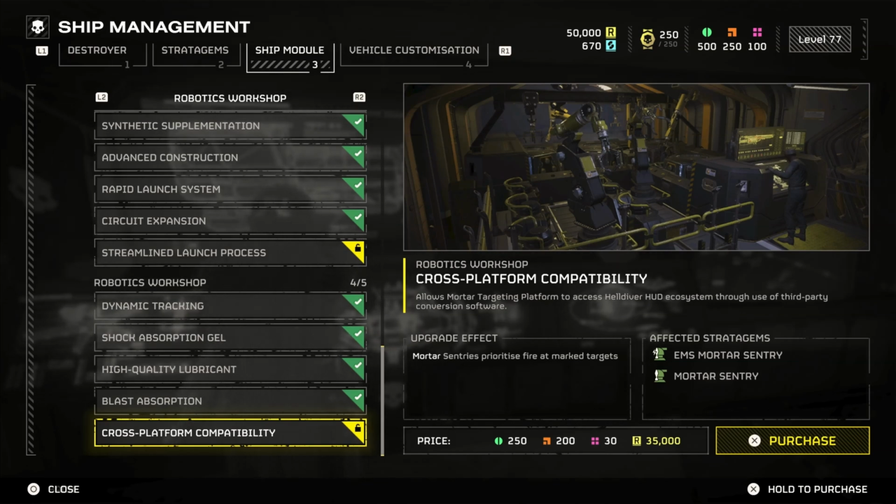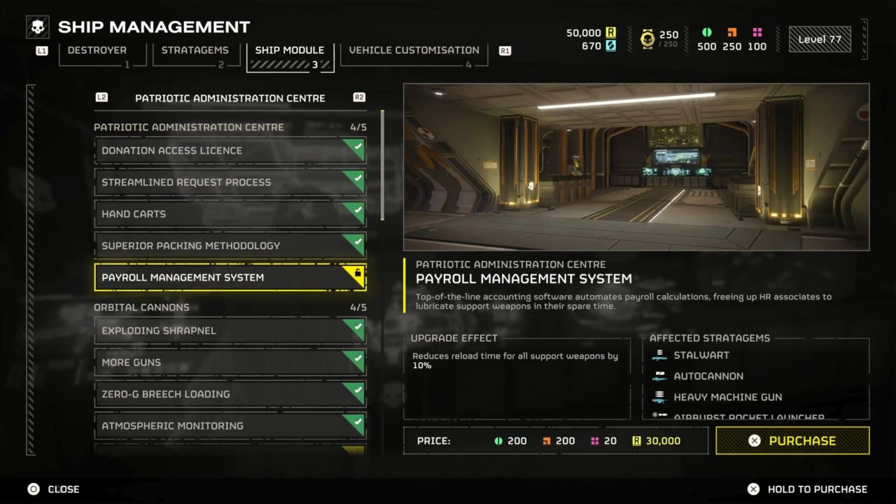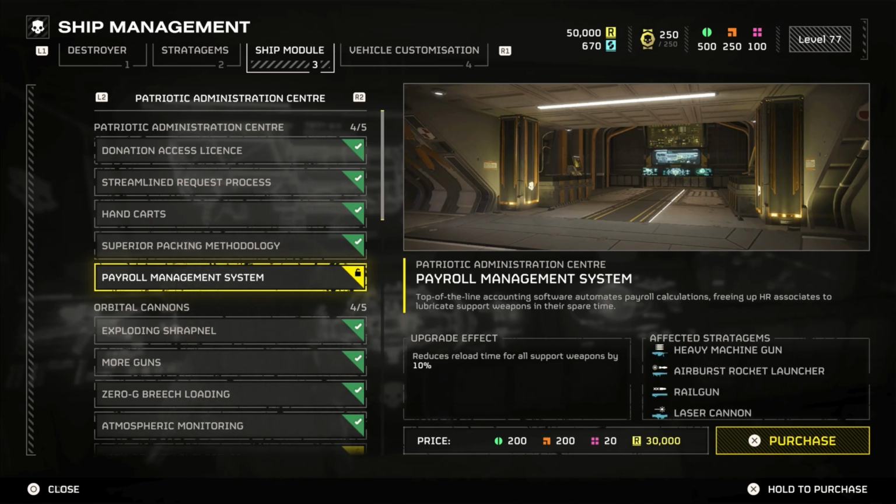You definitely need to pick the right time to call in that mortar sentry, because it does have a huge risk of team killing. But the mortar sentry, the EMS, would be very handy. You can target certain enemies, where you can make them stay in place. But I think in this one, the first pick I'm going to go with is the payroll management system. So let's choose that now and unlock it.